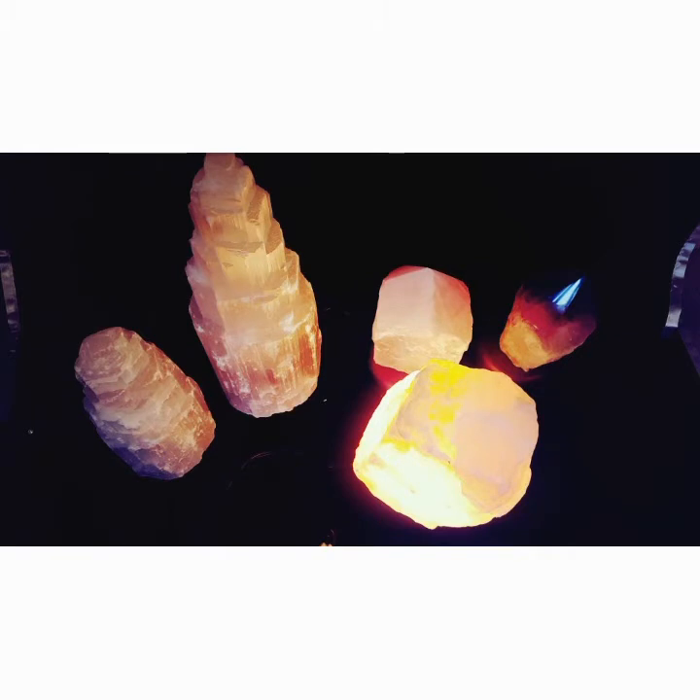Most modern devices like cell phones and laptops emit a lot of blue light and radiation that can damage the eyes over time — that's why you hear about people wearing orange glasses when looking at phones or computer screens, to help block the blue light. Salt lamps make really good night lights next to your bed, they help improve air quality, attract pollutants, and help neutralize the negative effects of electronics. They're also known to help with allergies — they act like a mini filter. The bigger the salt lamp, the better.